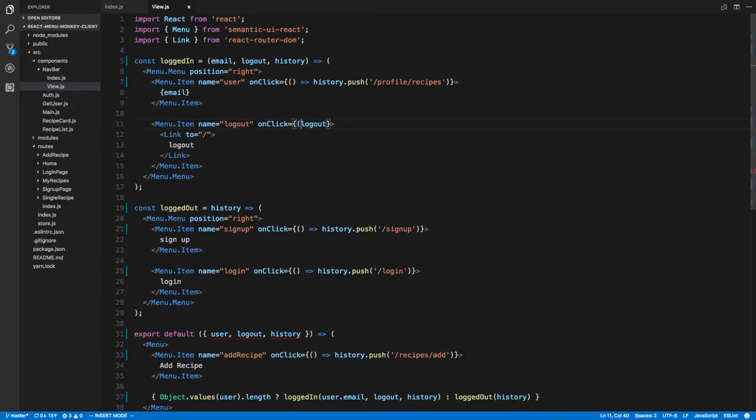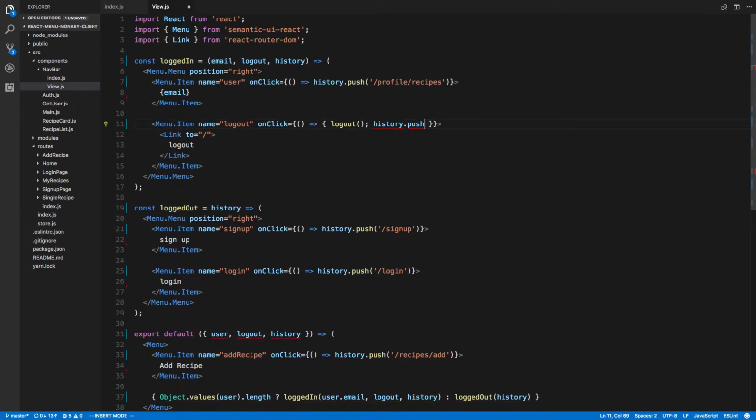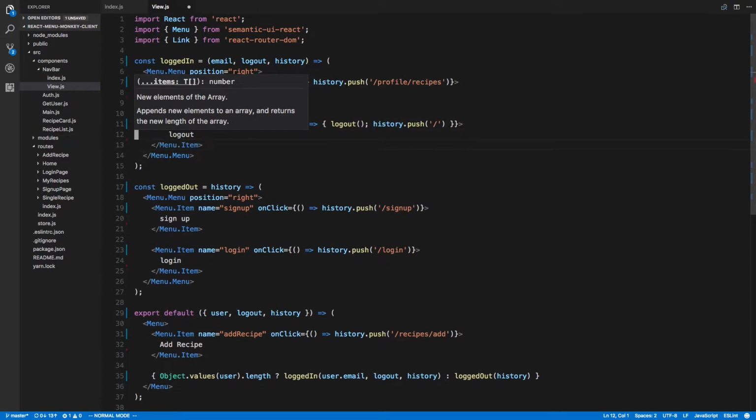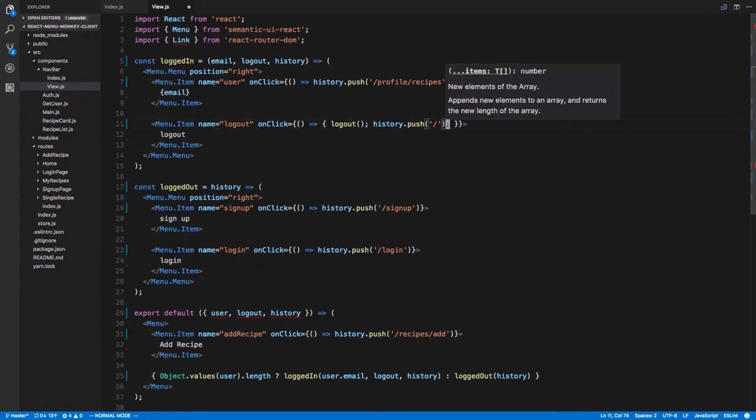So what we'll do is two things. We will log out, and then we'll take you to the next page. So we'll do history.push. And I think I want to just keep this on one line actually. It doesn't look terrible. I just keep bumping the button. Alright, there we go. Up, and just need to put my... Looks kind of weird. Maybe when I reformat with ESLint, it'll fix it.